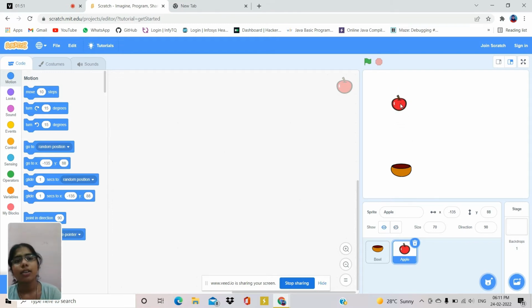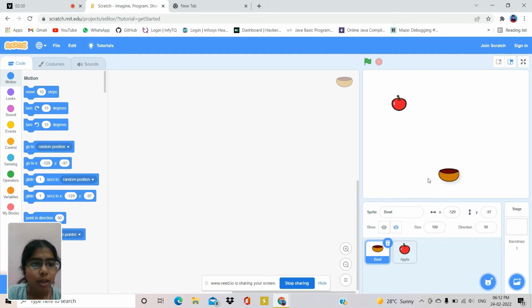Okay, so let us get started writing the code. How do we know whether we are writing the code for the apple or the bowl? Here, could you see this is the apple icon? This icon is going to look into the apple. So this is the apple sprite, and here we are going to write the code for the apple sprite. Once you click on the bowl, you can see that it is the bowl, so this means we are going to write the code for the bowl. So let us start writing the code for the bowl first.